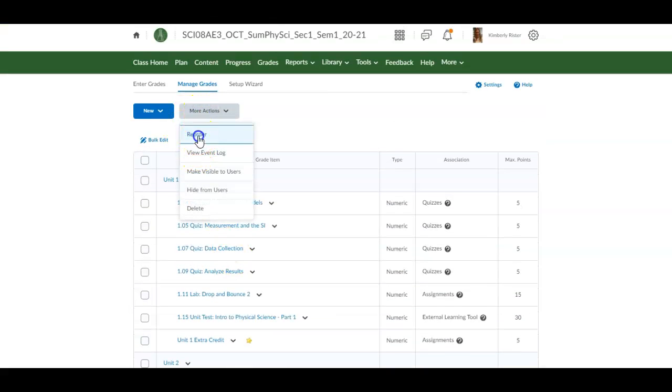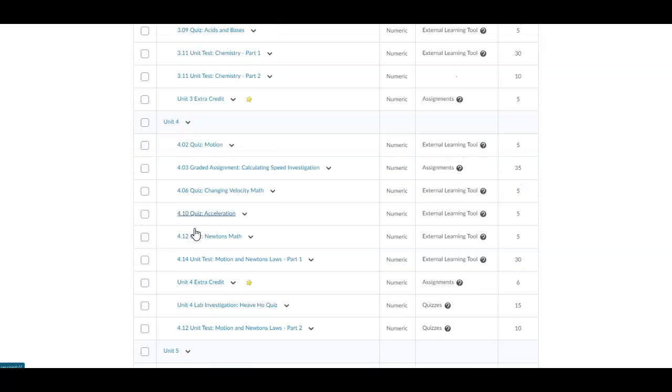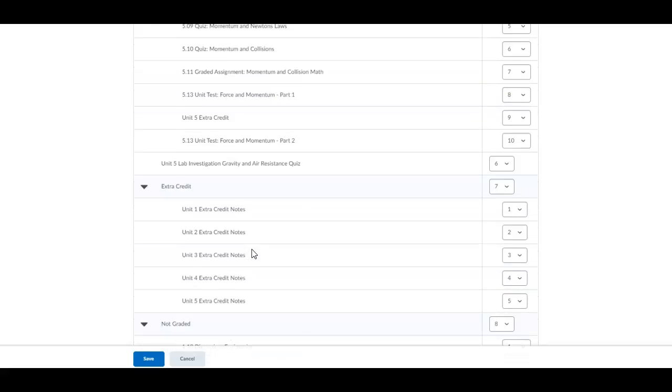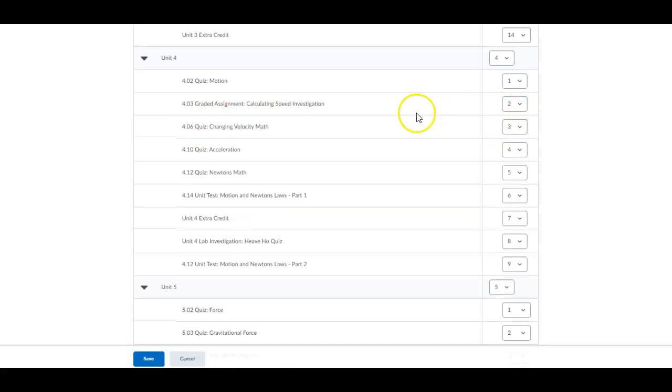Getting ahead of myself, so then we'll reorder unit 4. This is also a good place to check that everything has an association and all of that as you're going through it. So in unit 4, we have 4.03, then we added in the HEFO quiz. That's going to be after 4.06. So that's going to be number 4. And then 7, so this is 8. And then the extra credit is 9, so that one's good.